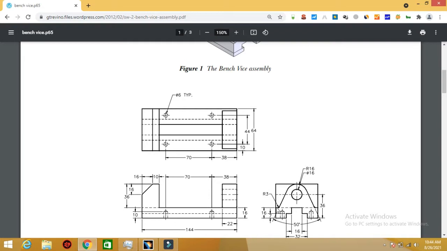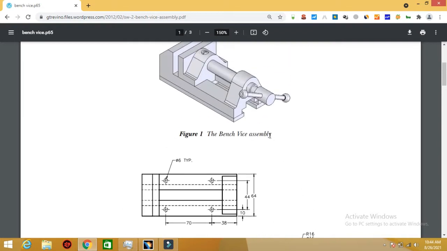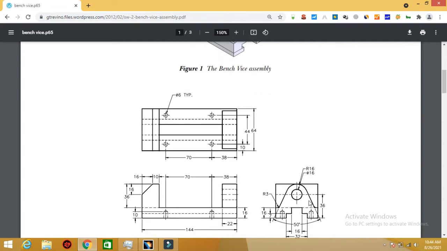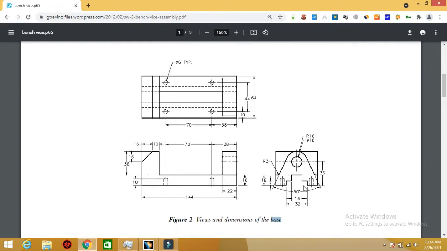In this side view, you see this curved surface. This curved surface looks like this one. So let us start the design. I hope all of you know the basics of projection and design. If you have any doubt, you can ask me in the comment section and I will be glad to help you with another video which will discuss the basics of design. Okay, so let us start.